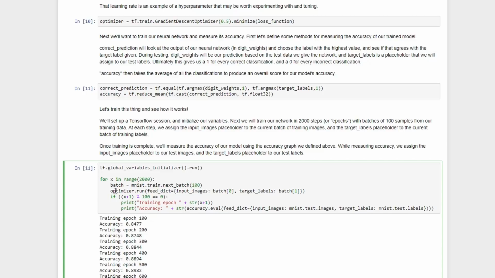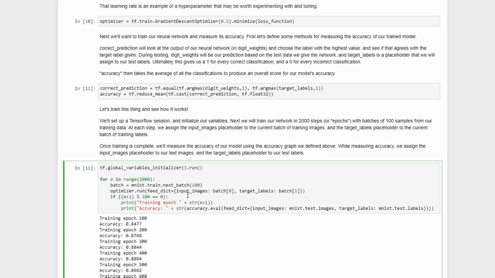We will run our optimizer, so this is what actually kicks off TensorFlow and actually does some real work. And we pass in this dictionary in Python that just matches placeholders to actual data. So for this training run, we're going to assign a batch of 100 training images to the input images placeholder. And we will take the labels data in one-hot format and assign that to the target labels placeholder and let that run and be optimized. And then finally here, for every 100 steps, we'll print out what epoch we're currently on and the accuracy that we've seen. This will just let us see the progress over time, because since we didn't install the GPU accelerated version of TensorFlow, this can actually take a while.